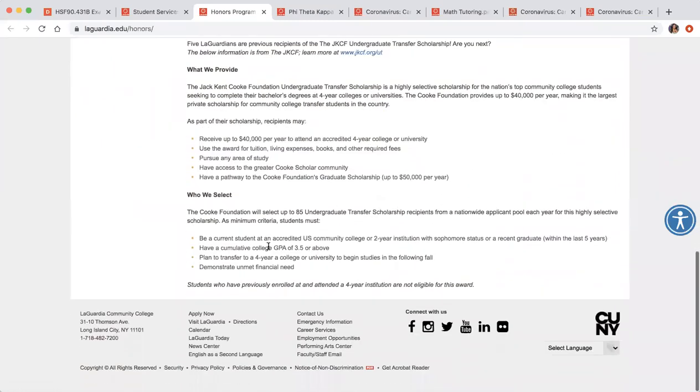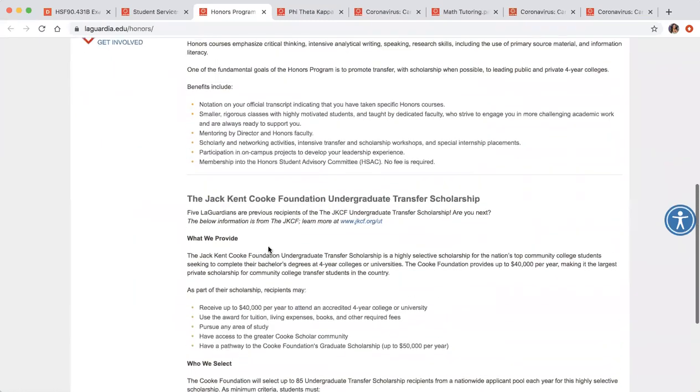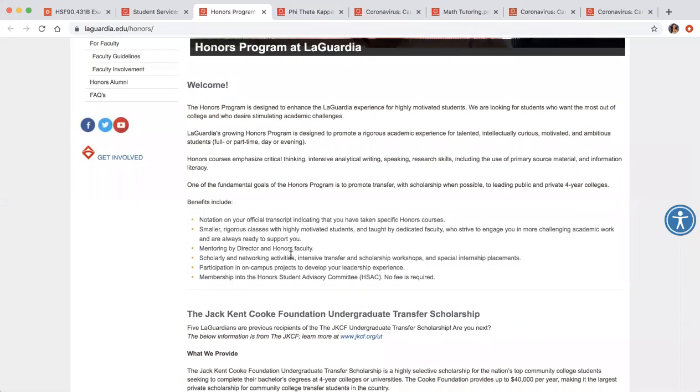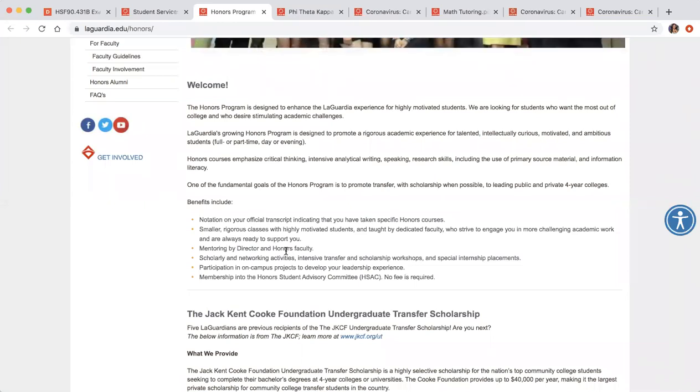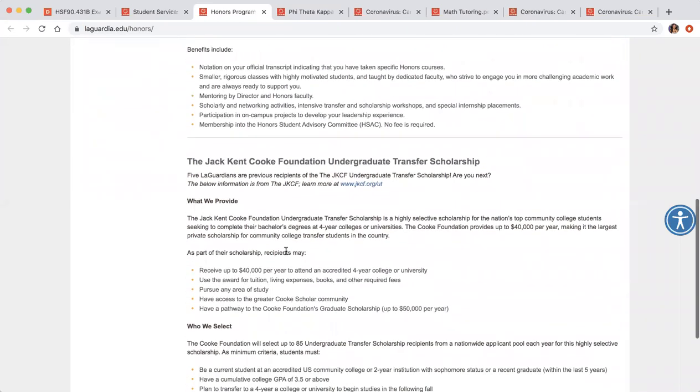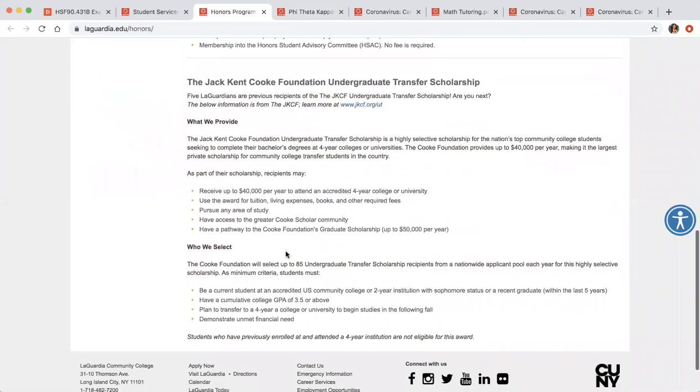I'm assuming it would be the transfer scholarship, right? Or is it something completely different and I'm just missing it? Which one are you talking about here? I'm on the same page as you, and the only other external link that asks for information is that one.